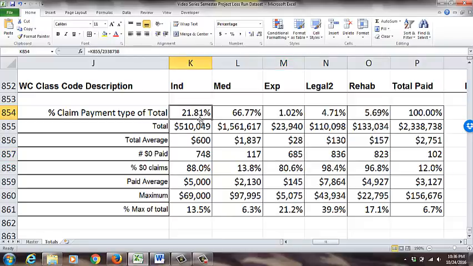So this is the layout. We have the actual dollar amounts here. We have the total averages, that includes the $0 claims. We've got the number of $0 claims. We've got the percent of $0 claims. So out of the total, there's 12%. So 88% of all the claims had something paid on it. 12% did not. Let's see. You might be thinking, can we do a no loss time to loss time ratio? Not in this data set. It's reserved for just the OSHA stuff, but it's something to look at. That it's a 12 to 88, but that's not an accurate depiction at all, so we wouldn't do that.